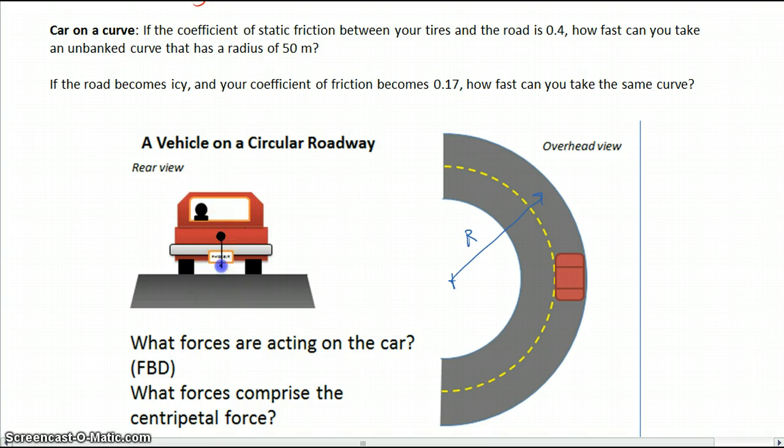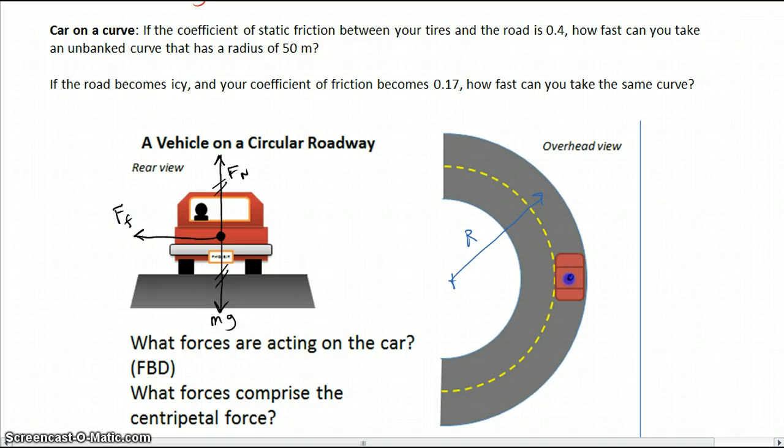There's a lot of forces acting, right? Earth is there, so it's pulling down with gravity, mg. There's a normal force from the surface of the road. In fact, you could pretty easily convince yourself that these are equal, that the force up equals the force down. But there is also a force that has to be pulling this thing towards the center of this circle, and that force is actually friction.